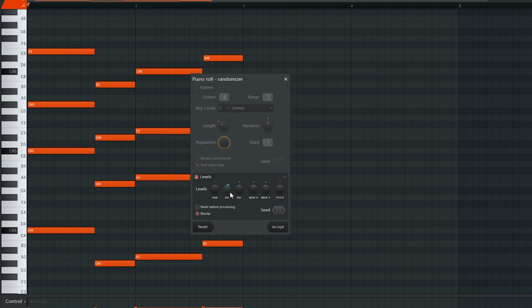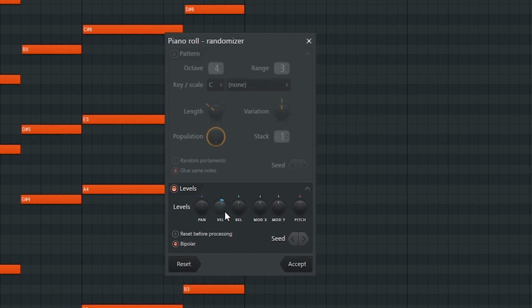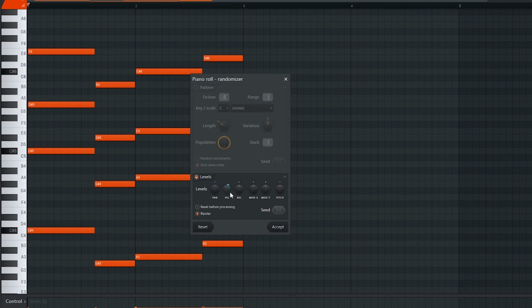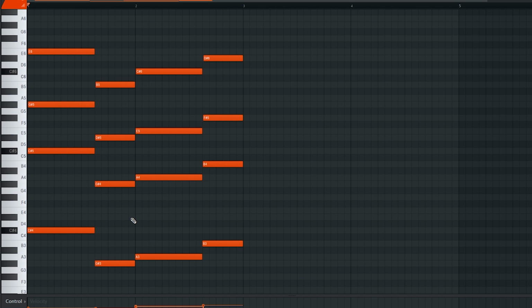If you're playing on a piano, you're not hitting every note with the same strength. Some notes are played with more strength, while other notes are played with less emphasis. So I'm going to be using this velocity knob right here. I'm going to use this like this. For some reason, pianos just sound way better when the velocities are down.